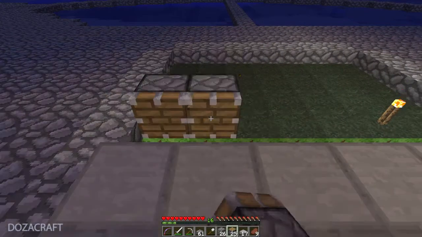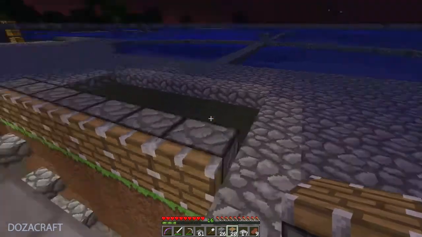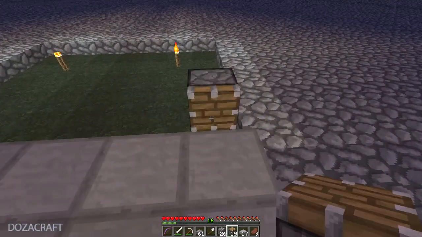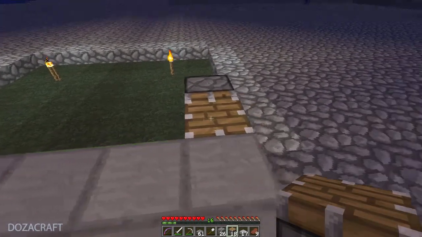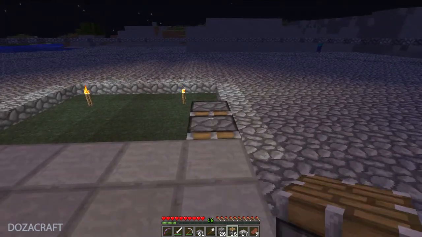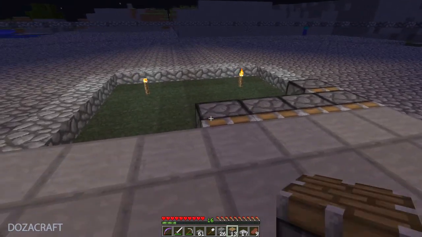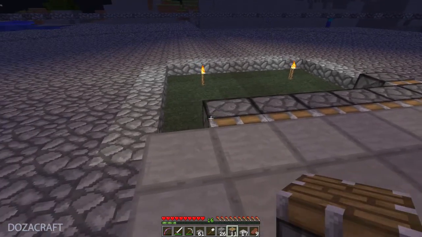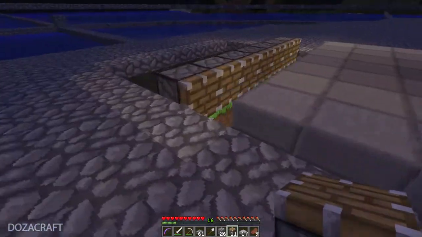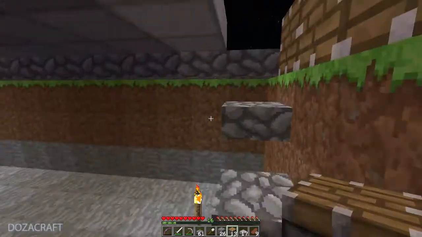So 3, 4, 5, 6, 7, and then these ones are not going to be there. They're going to be not that way around. Come on. There we go. Okay, great. Grab that one, I don't want to waste it. So we've got the pistons in place here now.